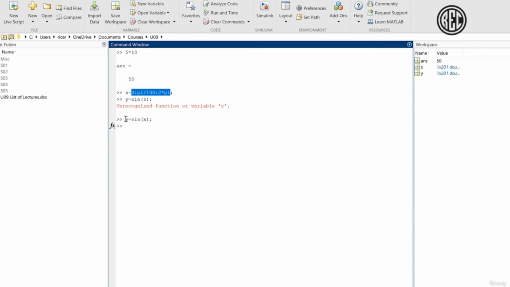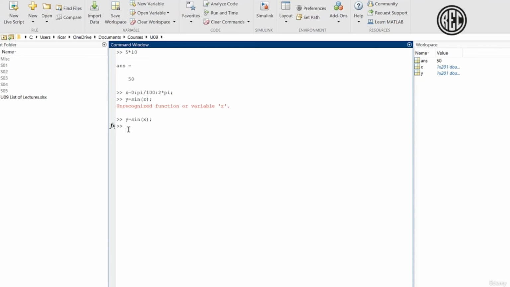When it computes y as the sine of x, because x is a vector of 200 values, y must be a vector of 200 values. Again, don't worry too much if you don't understand this for now. We're going to go over this in more detail later on.